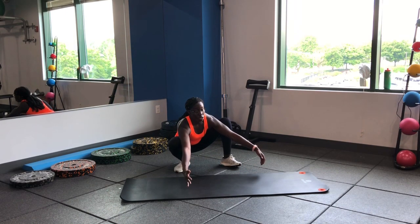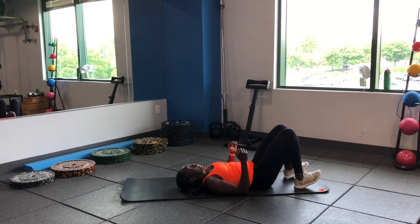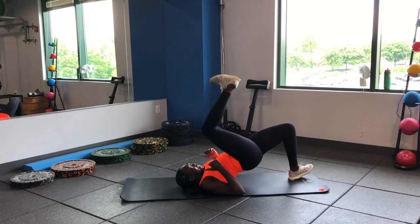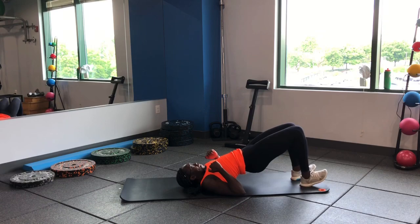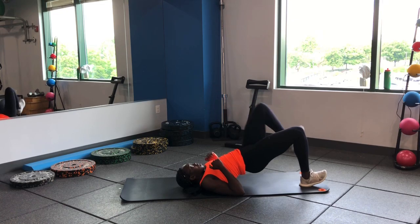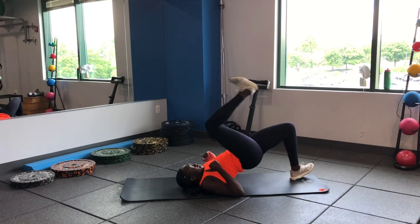Let's flip on the back — we'll do some glute bridge marches. Going through our glute bridge in supine position, drive up through the heels, march your leg up and alternate. Stay in that up position, keep that core locked in, alternating knee drives. Make sure when you pick that leg up that the hip doesn't drop on the opposite side — keeping those hips nice and level, we don't want any rotation through the spine.